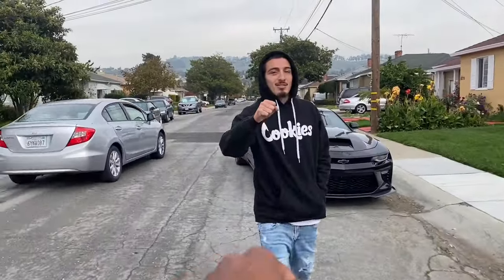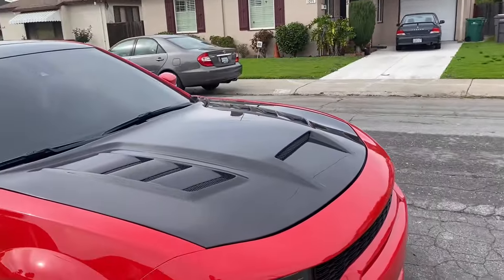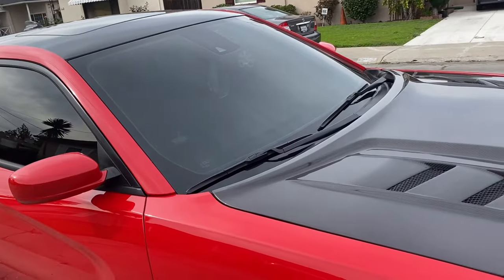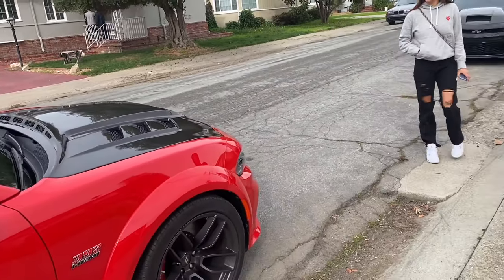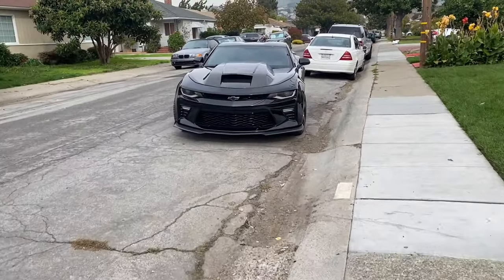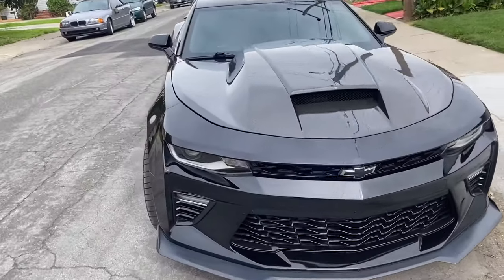What's up, man? What's up, brother? KJ. Nice. Where'd you order the hood from? Vice Racing. Vice Racing? Yeah. Golly. I need that, but I think on the Durango, I think it's too big. Yeah. And then you have, then what you do? Okay, all right. We're going to have to. Don't get the door. Okay, I'll stay on this side. Golly.